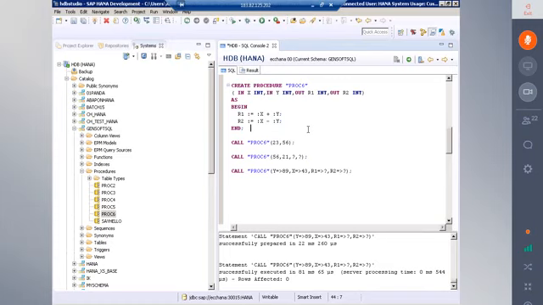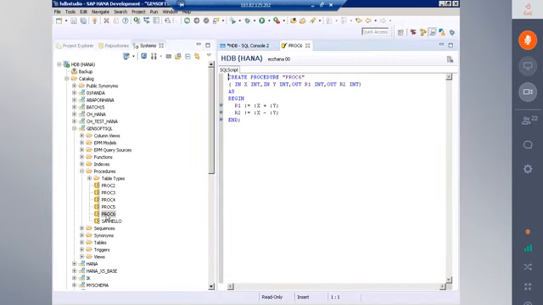runtime mode. After opening that in runtime mode, we need to set the breakpoints. So how do we do that? From the left hand side pane, double click on your procedure. I double click on procedure 6. Once it has opened, this is called runtime mode. From wherever you want to start the debugging, we need to set the breakpoint. So on the left hand side, I double clicked on these three lines. Three breakpoints are set.